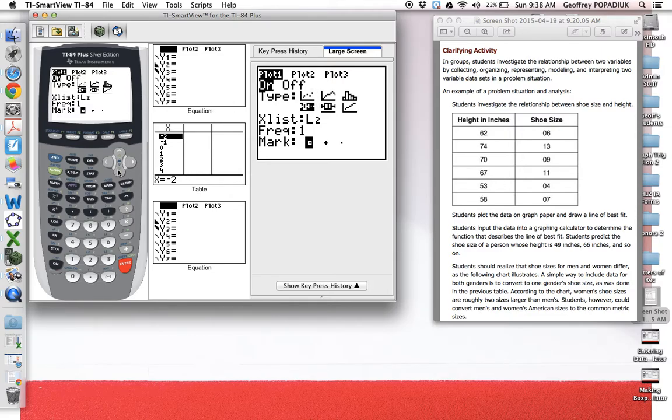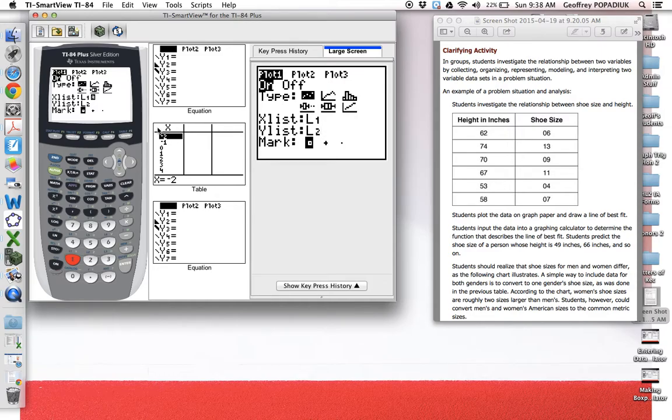Okay, so I'm going to scroll down and highlight that. Okay, and what you'll see is now there's two lists, right? The calculator is asking for what do you want to plot on the x-axis, what do you want to plot on the y-axis. Okay, and so right now it's going to plot both the data values that are in list 2. We don't want that. We want our x values to be list 1. So to change this, I'm going to just hit second and 1.